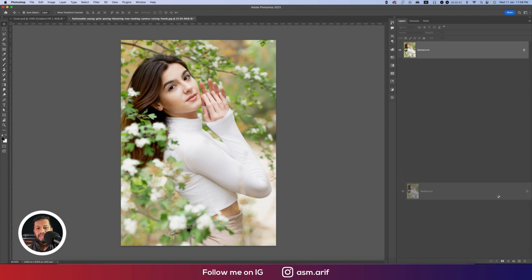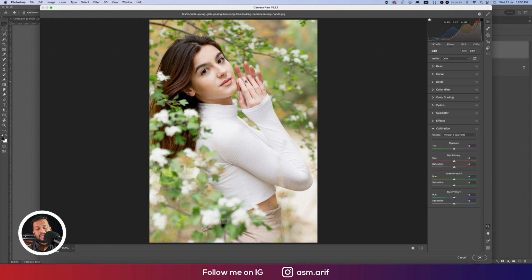Press Ctrl or Command J, or you can drag this image into the plus sign. We'll get the copy. Going to Filter and then Camera Raw Filter. This is a plugin of Photoshop, and you can edit all the photography in the fastest time. You'll get lots of settings over here. And here are the preset options. I made a preset for you guys, and I'll load it up, and I'll provide that preset in my video description, and I'll show you what I have used over there.